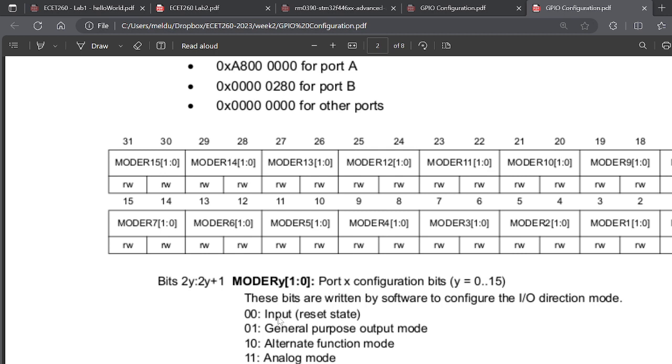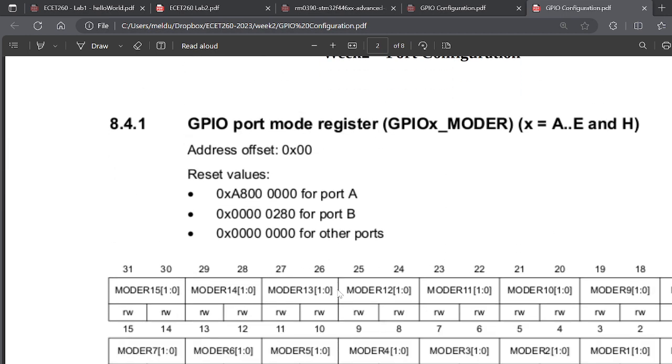Bit 0, it needs to set 2 bits. I'm either a 00 for an input, that's the default, or a 01 for an output, or a 10 because I'm a SPI port or something like that, or a 11 for analog mode. Maybe there's a comparator or something on there for that. So by setting the drop down that I wanted, input, output, what have you, when you call HAL GPIO init, it looks at what port you're on, and the offset to this port is 0. So whatever address in memory port B is, it goes there and then looks to see if you want input, output, or whatever, and changes the bits here. Okay?